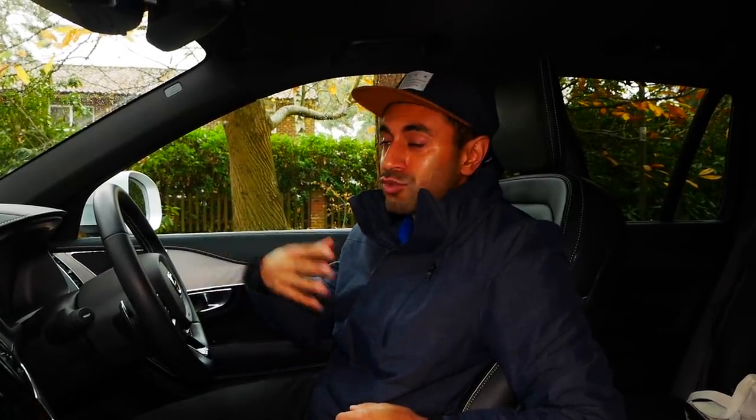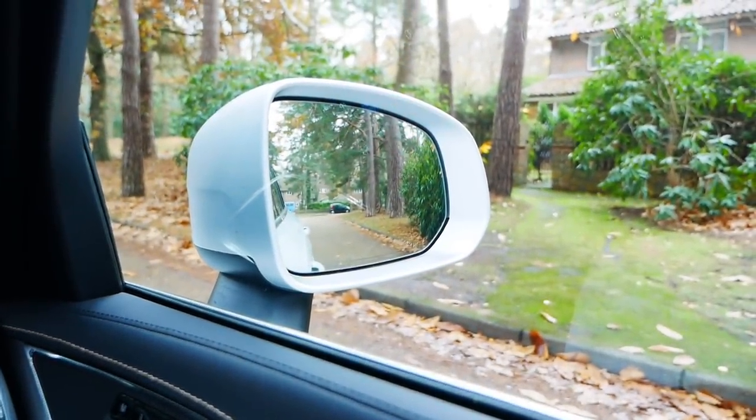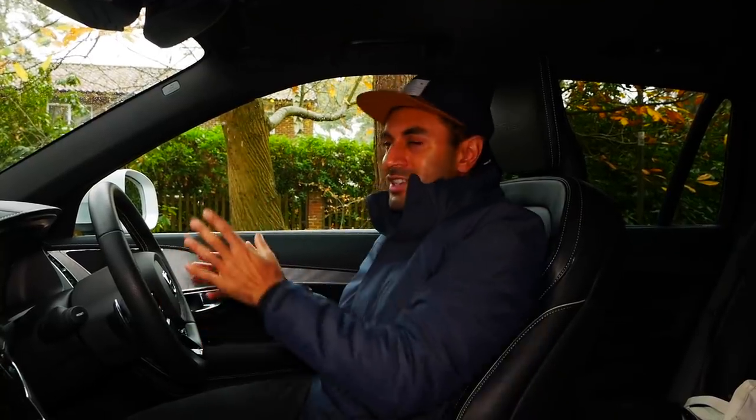In terms of the side mirrors, you also have a blind spot indicator, which I think is really useful. It lights up a sort of blood orange colour to let you know there's a car coming on that side, preventing you from swerving into lanes for things you can't see through the mirror — a really good safety feature. This car also comes with rear parking sensors with a camera and front parking sensors as well. The rear camera is one of the best quality cameras I've seen on a parking camera — very high definition and visible at night time, noticeably better than the camera on my Velar.